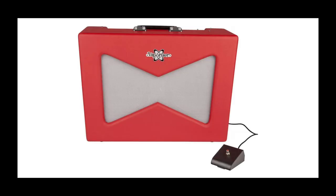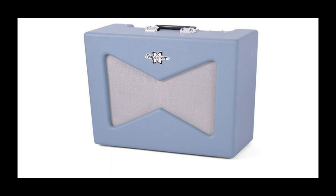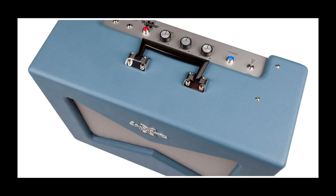In at number 5, the only really modern build in this countdown: the Fender Vaporizer. A surprisingly 50s sci-fi space-aged vibe for a 2014 Fender release, featuring a wedge-shaped cabinet available in surf green, rocket red, and slate blue, and a charming bowtie grille. The Vaporizer is a 12-watt 2x10 that takes 50s oddball design to surprising extremes, featuring a volume, master tone, and reverb control.